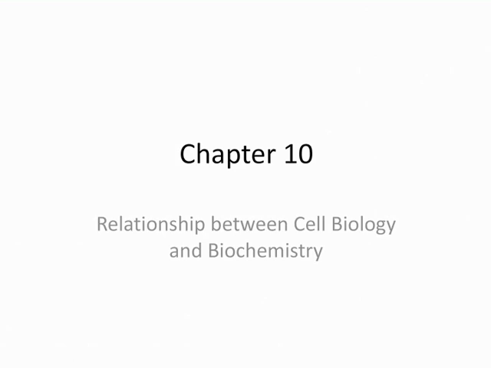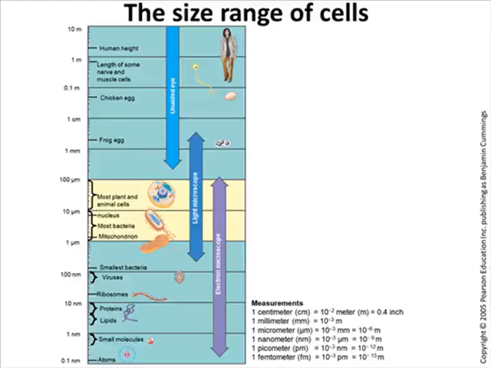So chapter 10, we're going to be talking about cell biology. This slide just illustrates how small the cell really is. You don't have to memorize anything from this slide, but if you look in the middle between 1 micrometer and 100 micrometers, that is the size of the cells.